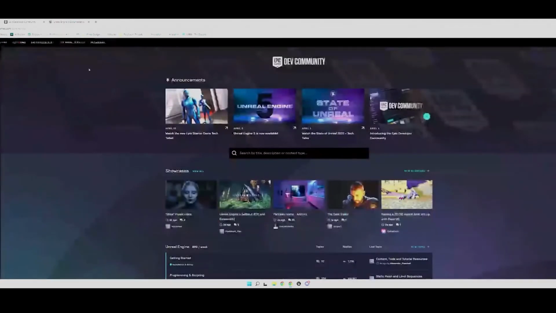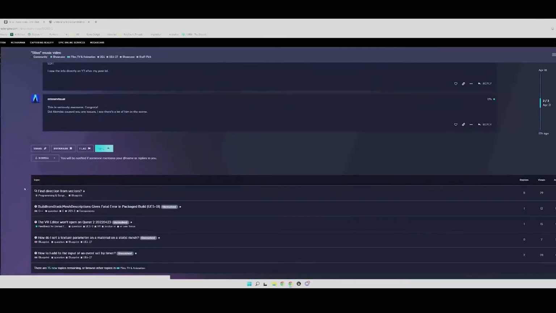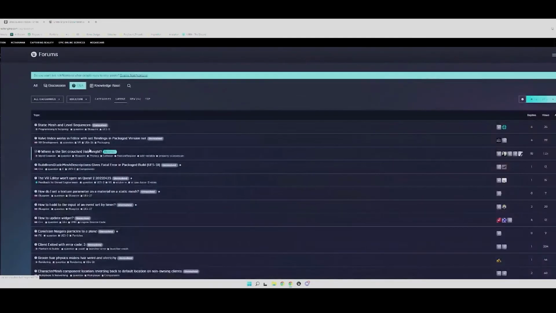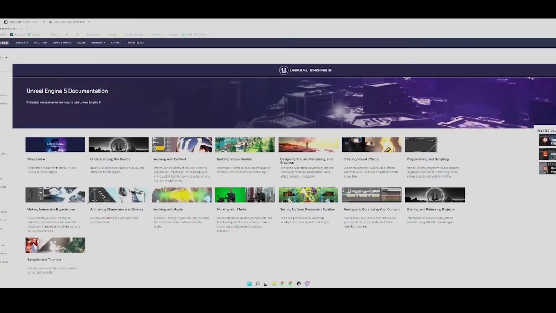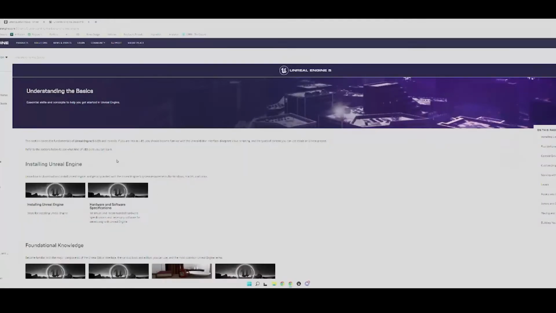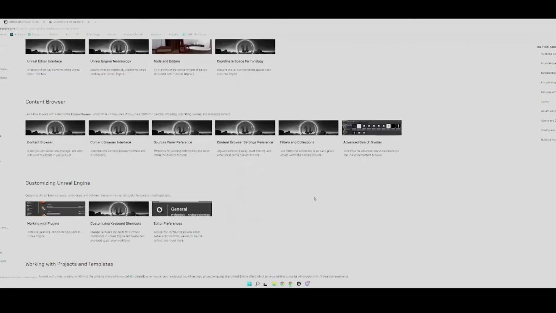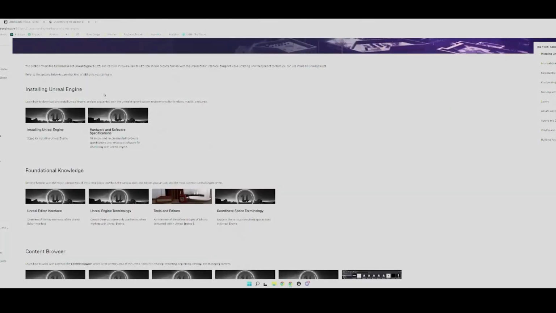But with that, I'll just show you the dev community. There are a lot of really cool things you can go to. You can see this, which is really nice, and actually see exactly what's going on. There's a lot of Q&A discussion. The nice thing about this is that you can copy and paste different code samples, so you can actually see what's going on. So it's very important. And a really quick thing about Unreal Engine 5, they literally have content like understanding the basics and working with the content. It's one of those very important things that a lot of people don't know is here, and it's really cool. So definitely check this out. It's really, really sweet.